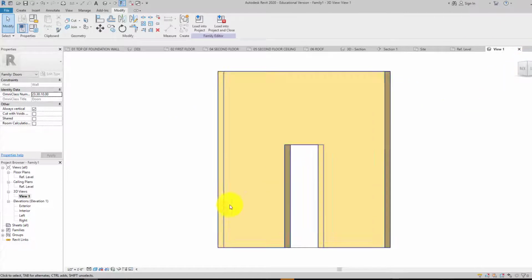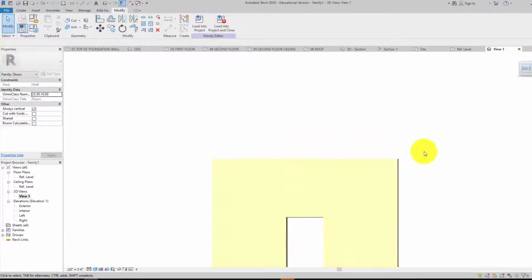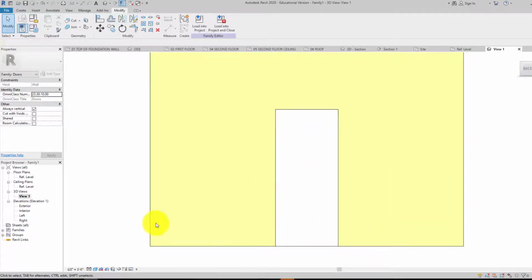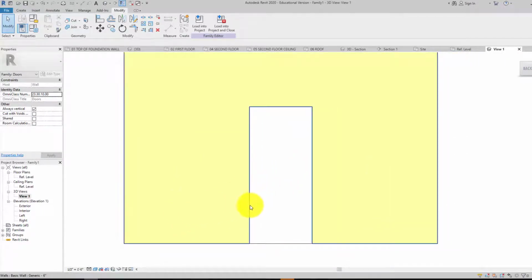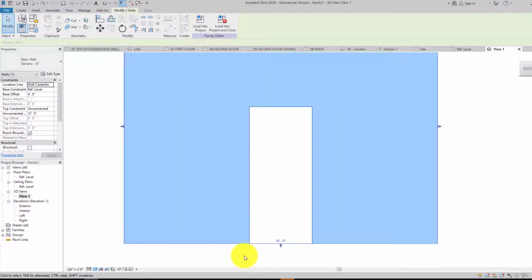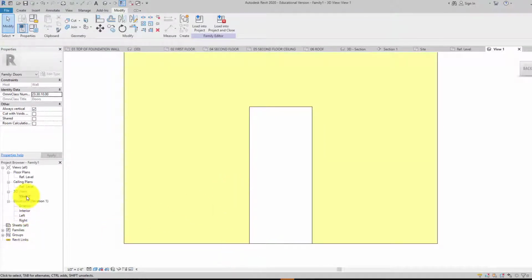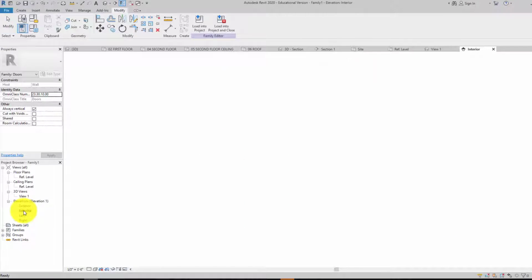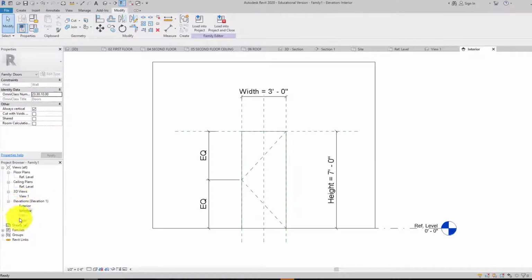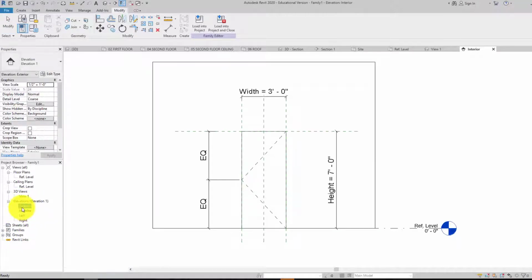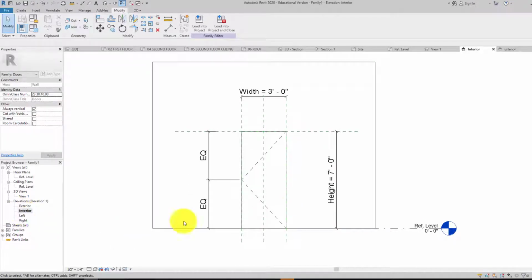I do like working in 3D for this, just because there's a lot of push and pull, and again, we are not a manufacturer of a door. We're not going to go in and do crazy little details. We're just going to make a model that does actually look like a door, and we're going to use it because we're trying to convey that house, and that's really what we're going for here. Alright, so we could do this in 3D, you could do this in this view. Might as well go to one of the interior, exterior views, doesn't really matter. Let's go to the interior view.